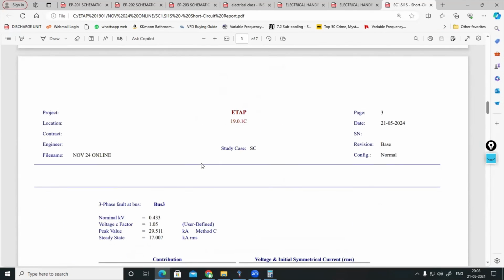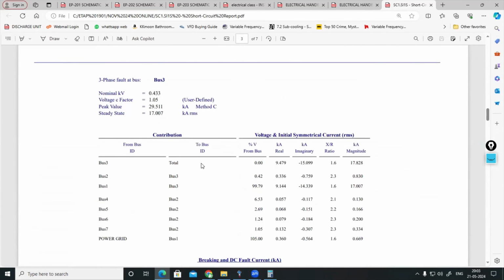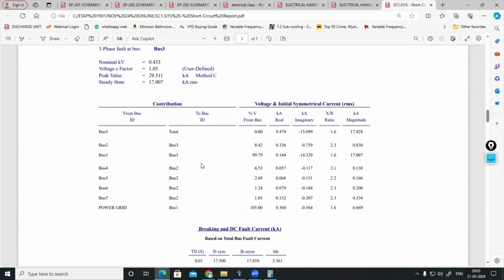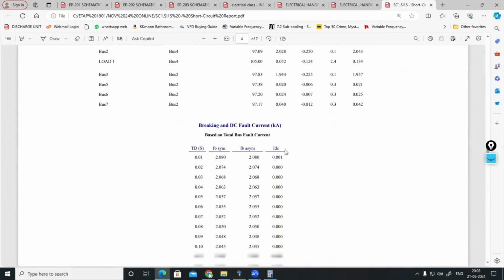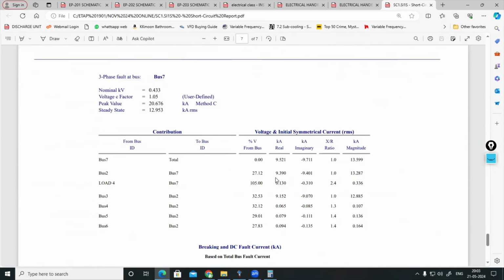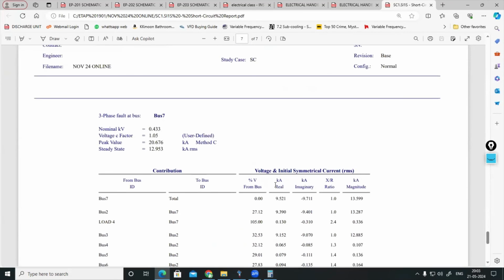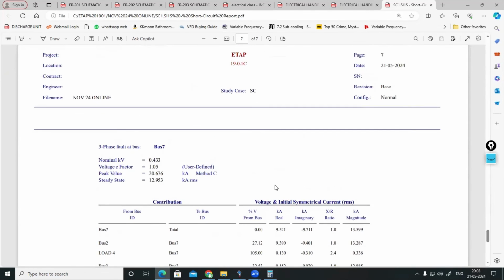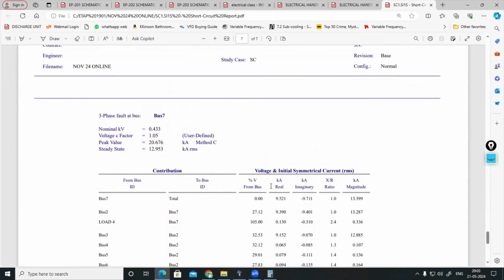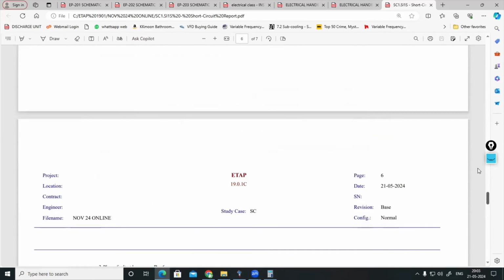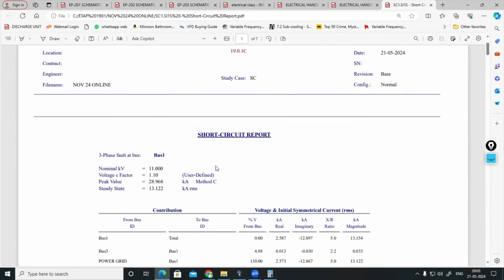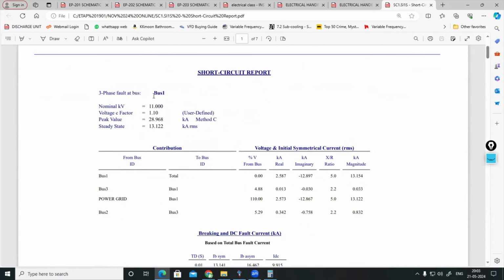Okay, then these are the different pages. And let us jump to the final, that is the summary. For each bus, the calculation is given here, right? This is about bus 1.